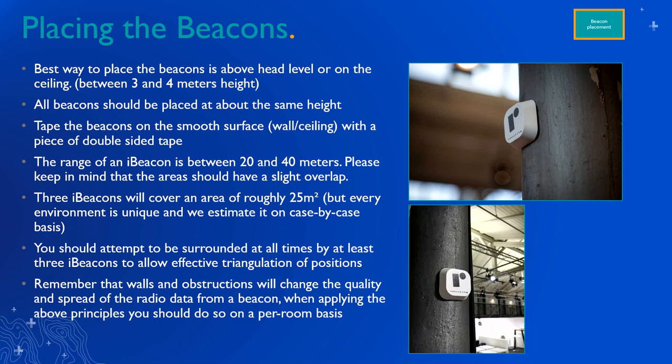Typically, the usable range is something different than the actual range. The range that we work with is something between 15, 20, maybe 30 meters, typically. But you want to have some overlap, because the way our technology works is that it uses multiple beacon signals at once to calculate the position based on a fingerprint. So I'm going to test what I remember. You were saying I want to see at least 3 from any position that I'm at. And that will be different based on the density of the interior architecture of your facility. Exactly. The more complex a building, the more complex that will get.